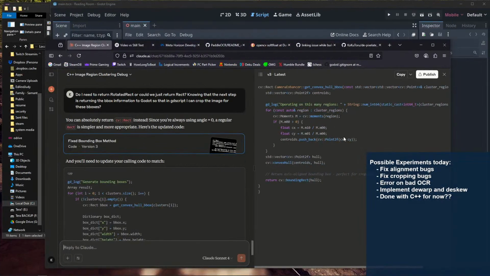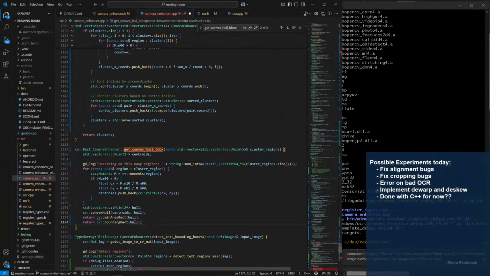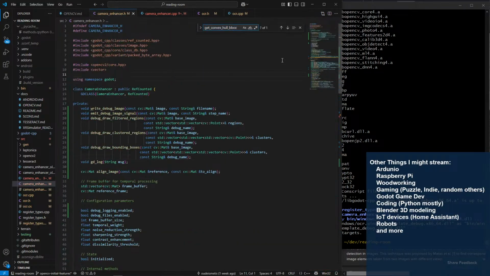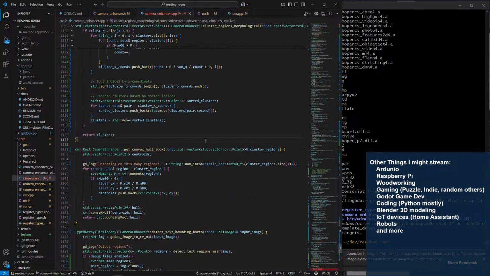That also, by the way, means that we are just going to return, so we're doing the convex hull. That's literally the only change we're making. Get convex hull in our .h file is just going to be a rect. That should be happy now.